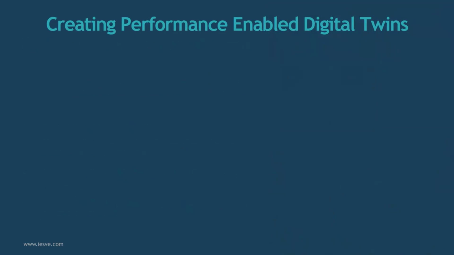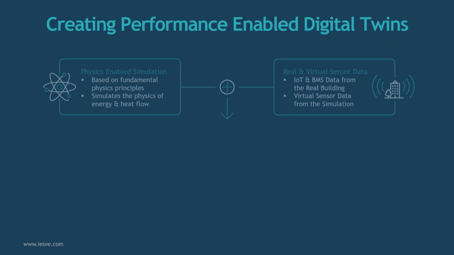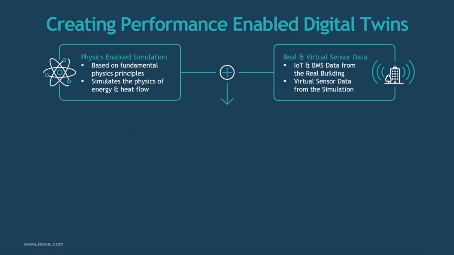Where we see ourselves sitting in this market of the digital twin and our USP in particular, on the one hand we have the physics-enabled simulation software that we've had for more than 26 years. That's based on fundamental physics principles. It's been around for a very long time. It has a very good reputation in the market, and it's been proven.